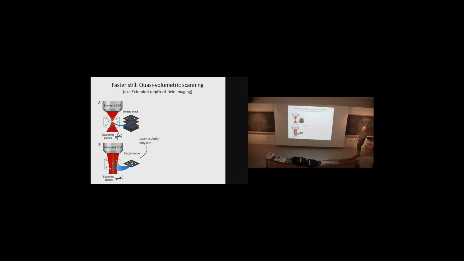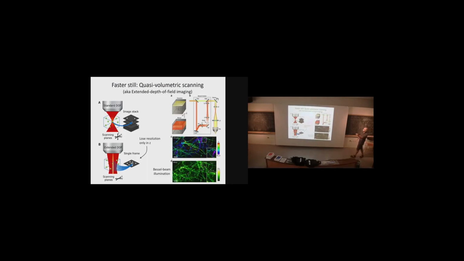One wavefront shape that has become very popular is basically an annulus in the pupil, which will create what's called a Bessel function, an extended sort of shard of light in the z direction, and you can extend this maybe a couple hundred microns and get images like this. This was done by Nagy, for example, where now it's only a 2D scan, but integrating over z, and here would be a standard volumetric imaging of neurons where color encodes depth.